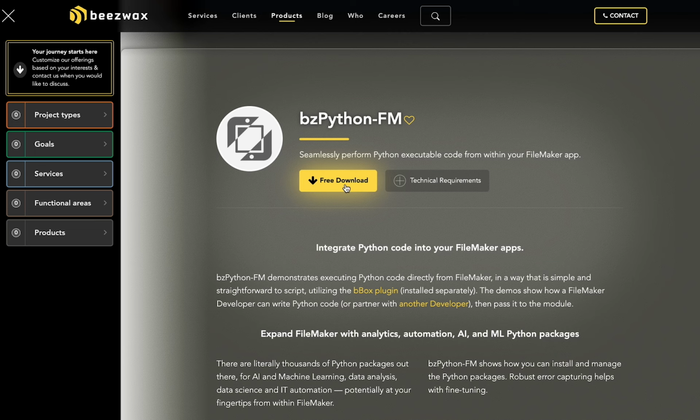You run your task in a batch mode, it executes, and maybe it returns some output back to FileMaker. But there is the other mode. You can start up an instance of a given Python module and then interact with it.